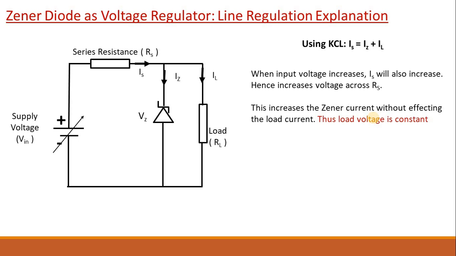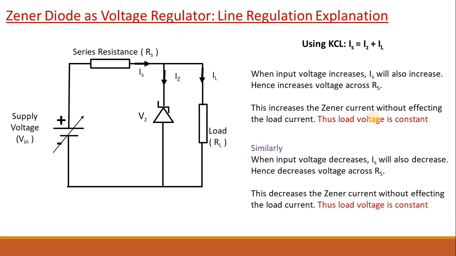So the increase in IS will increase the Zener current without affecting the load current. As a result IL will be constant, and as IL is constant the voltage across the load will be constant. Similarly, if input voltage decreases, IS will also decrease, hence decreasing the voltage drop across RS. The decrease in IS will also decrease the Zener current without affecting the load current. In the case of an increase in voltage, the excess voltage drop comes across RS, not RL. In case of a decrease, the excess voltage decreases from RS, not RL, and the change in current is adjusted by the Zener.